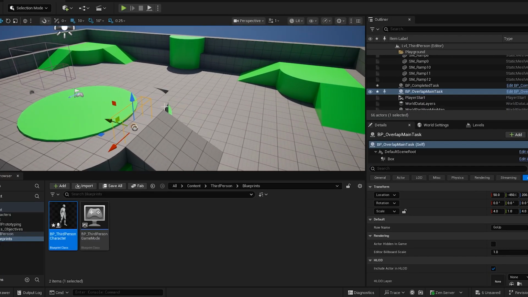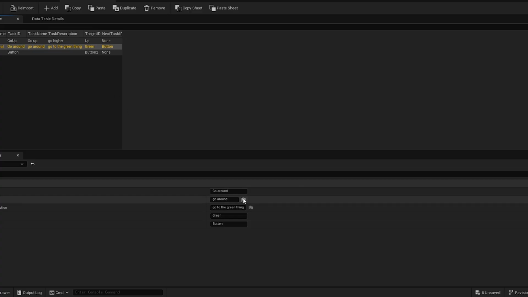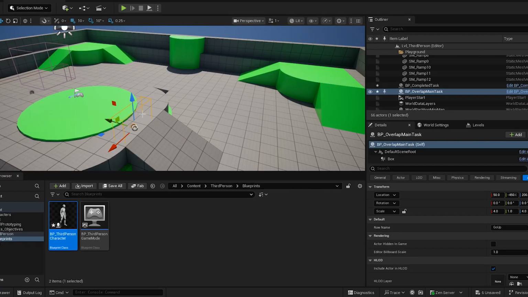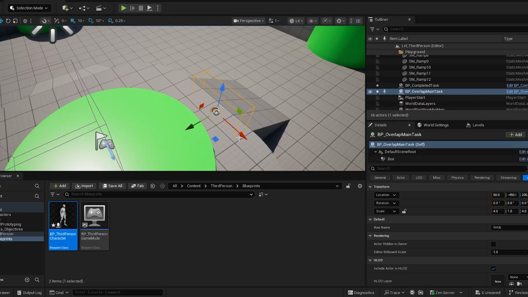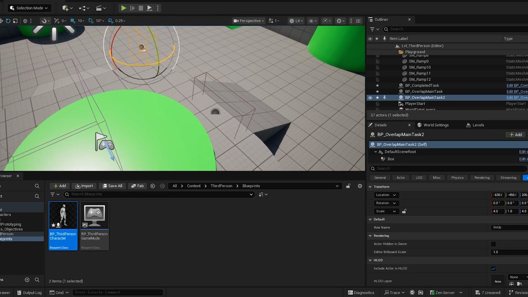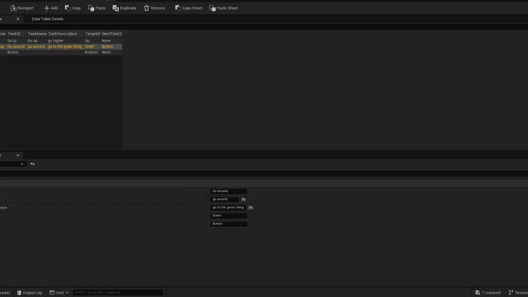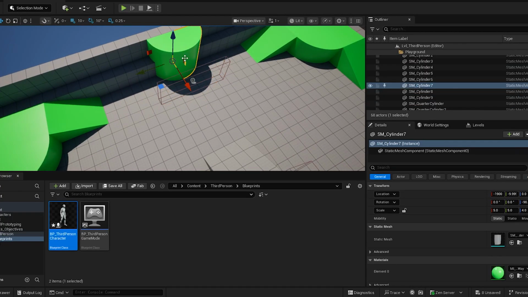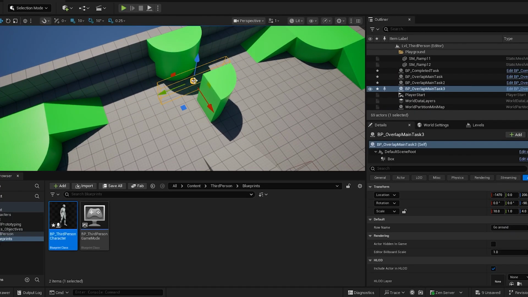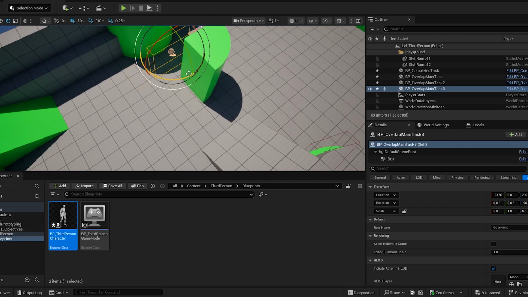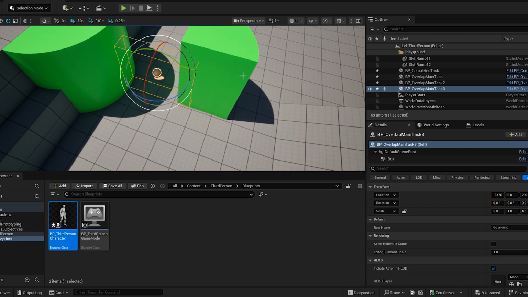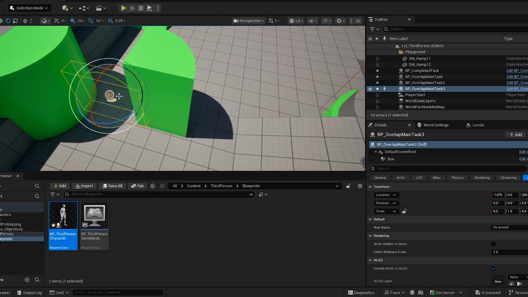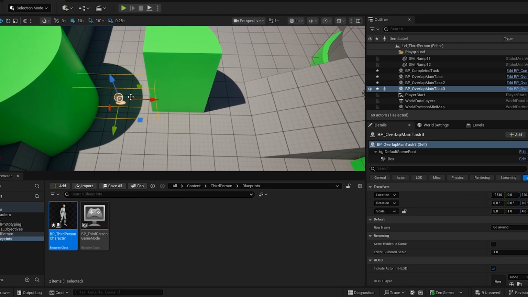So basically, how it works, as you can see, go around, right? So get this task, and we're going to have this task be started right here. So go around. Then the next task is button. Okay, go around. We're going to go around this one. Realistically, if we needed to go around, by the way, we would probably spawn this in or something like that. But yeah, so button.